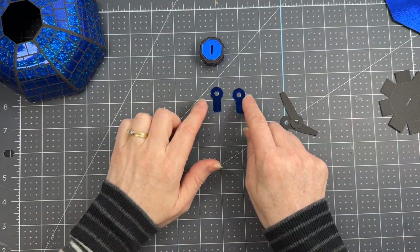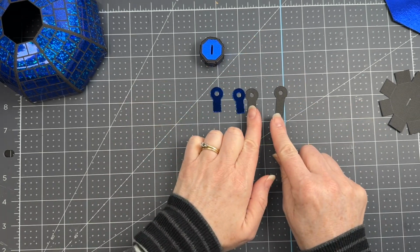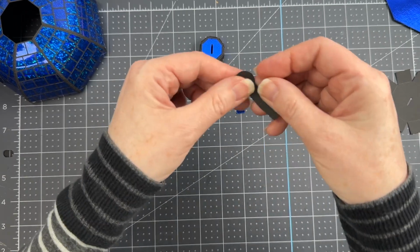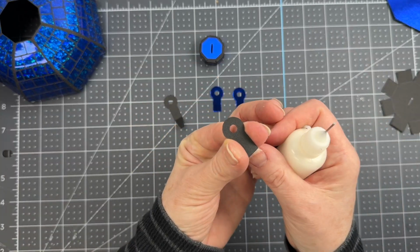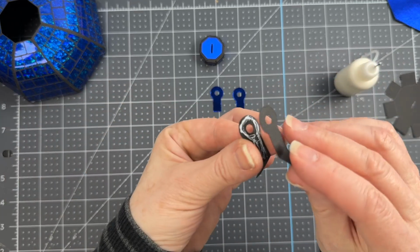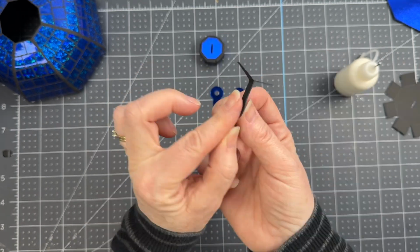So next I have these two pieces. They're round pieces with little stems, and I have the same in black, but these ones have score lines on them, and I'm just folding on the score lines. I'm going to take one of those pieces, putting glue all over that piece, and I'm grabbing the matching piece and gluing those two pieces together. Kind of looks like a T.